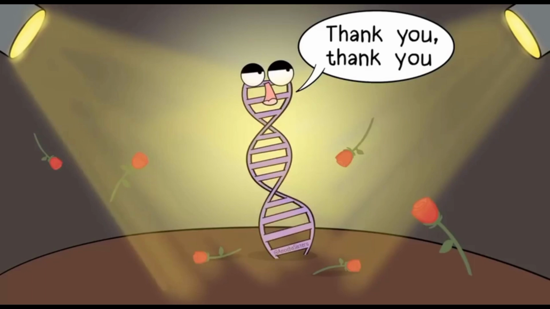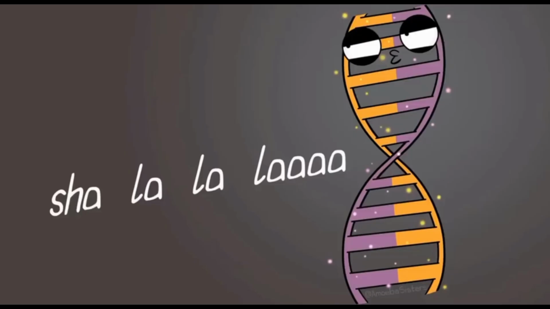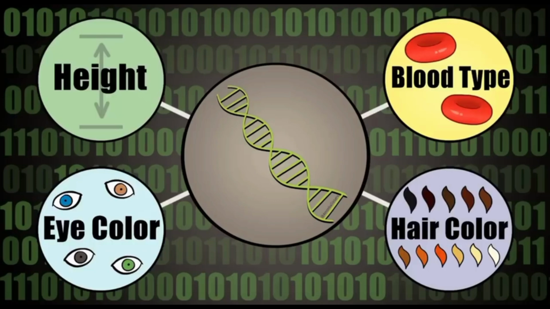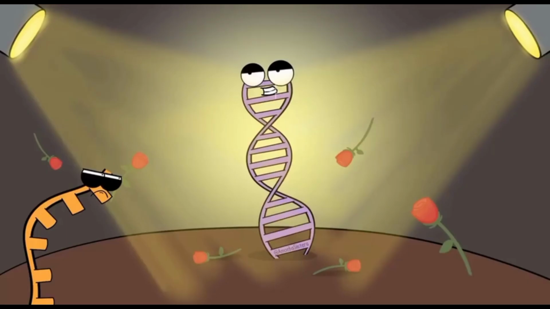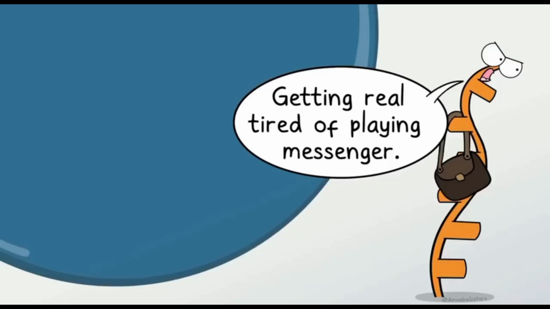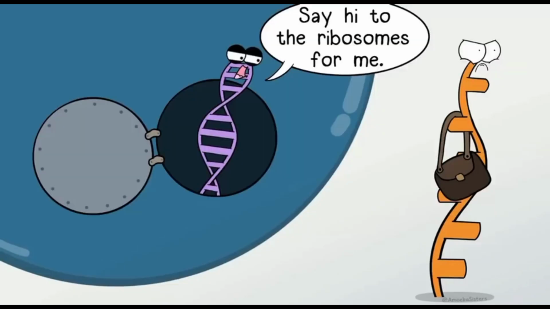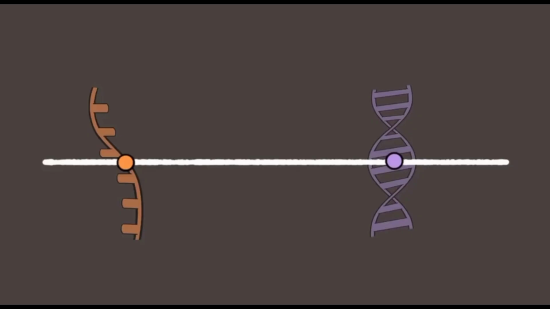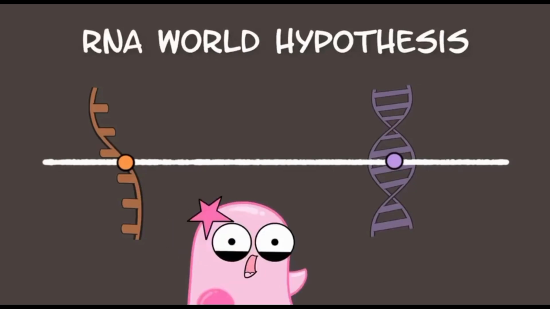Sometimes it feels like DNA gets all the credit. Yes, the structure of DNA is amazing. It has a beautiful double helix structure, a twisted ladder, it has its own emoji. DNA stores genetic information and codes for your traits. However, sometimes what gets left out is how important RNA is. Without RNA, you actually couldn't get that genetic message out to your cells so that they can start producing proteins. We talk about this in protein synthesis. RNA is a very important biomolecule, just as important as DNA. In fact, RNA is even hypothesized as coming first, before DNA, in the RNA world hypothesis, something we need to make a separate video about.